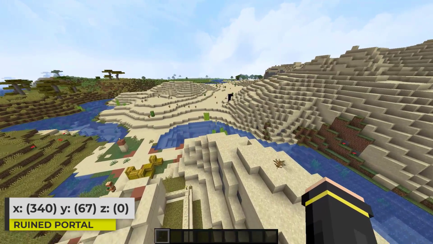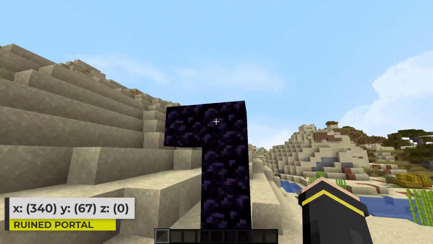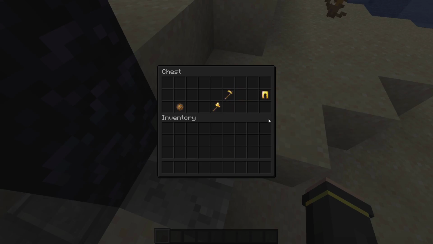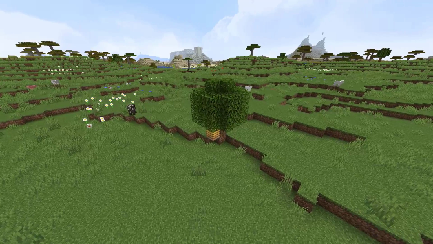There's also a ruined portal right near here too, which is partly buried in the desert. A chest with loot is exposed though. Pretty cool seed here with a bee's nest at spawn.